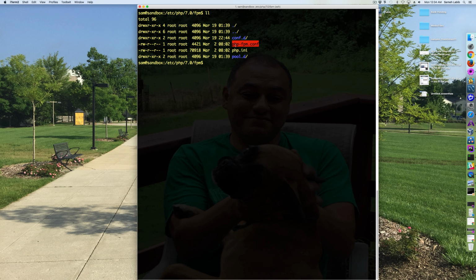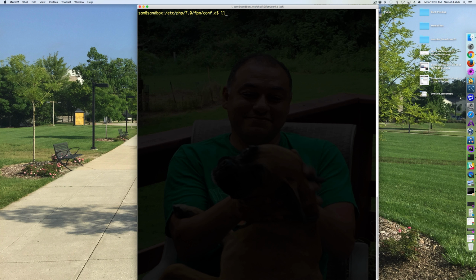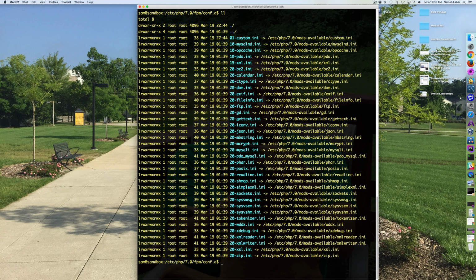This one has specific PHP configuration for the FPM aspect of PHP. So the way I see it, it will load the configuration from here, then it will load the one from here, and then it will load all the ones that have symlinks in this directory. Let's go in there and I'll show you that custom is in there. Okay, there it is. So I managed to put in my custom.ini.